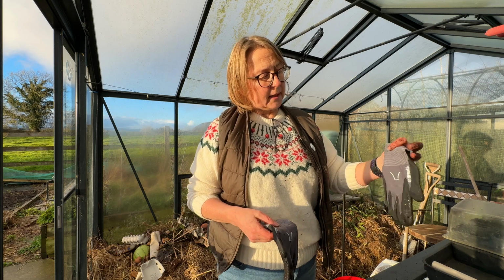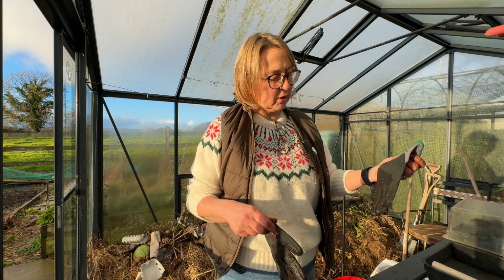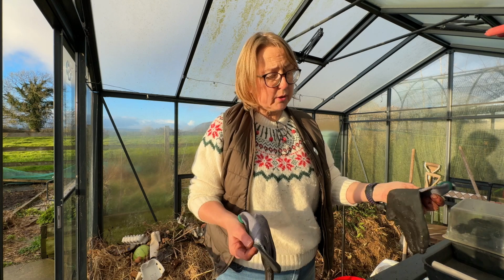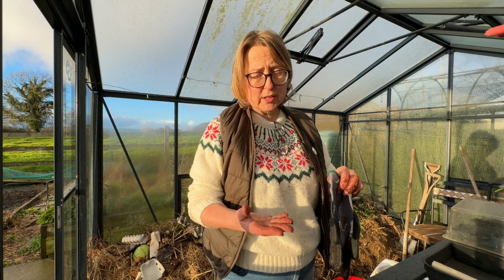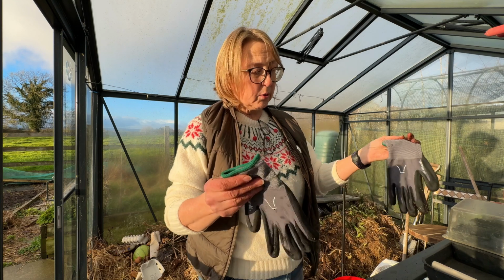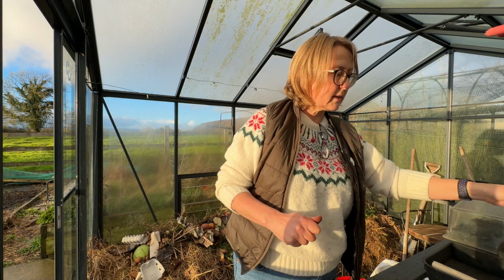So some things are a bit random, but they were cheap. So these are gloves. They seem pretty much like any other glove, to be honest. First time I put them on now, they kept my hands relatively warm, considering they're quite chilly now. But we shall see how they go. A good pair of gardening gloves is always handy.